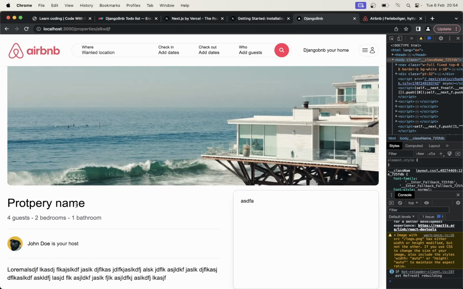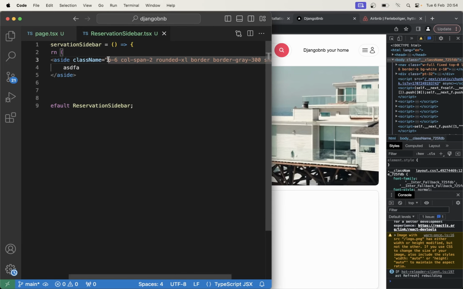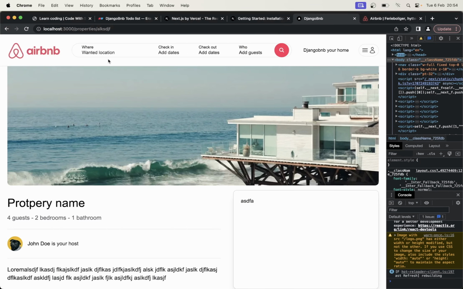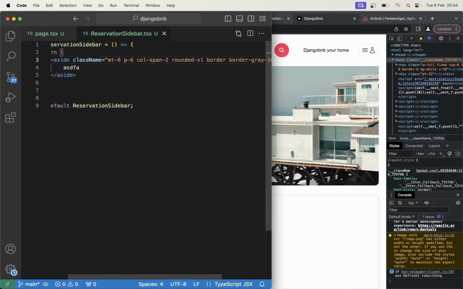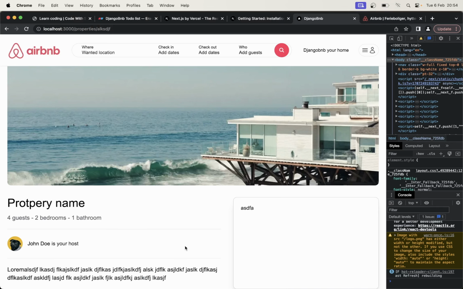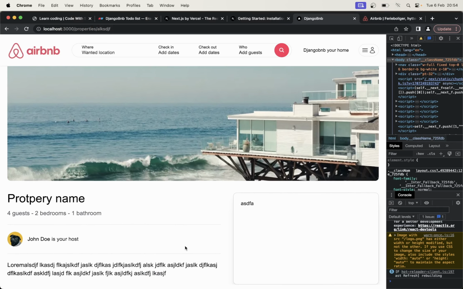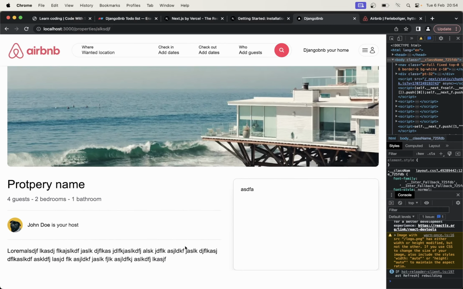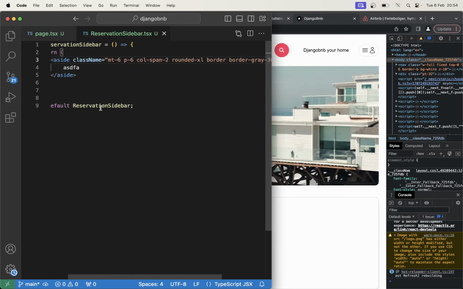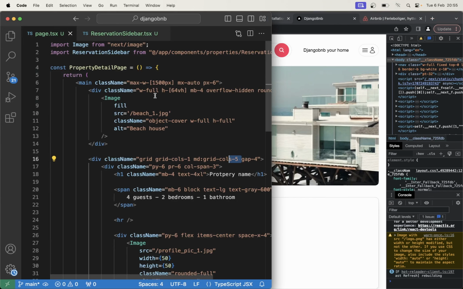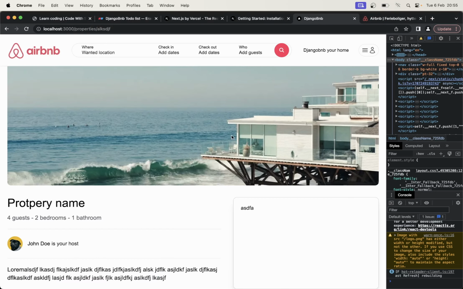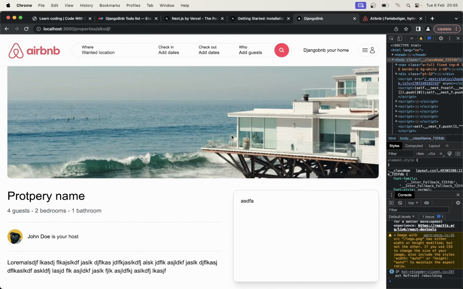Nice. Should maybe go a little bit further down, so empty-4. That's better. Maybe we can say empty-6, so they are more on the same line. Nice. You can see here that it goes all the way down to the bottom of the screen. So I want some space for this as well. You can add this to this main PB6. So we can have some spacing at the bottom there. It's a little bit better.